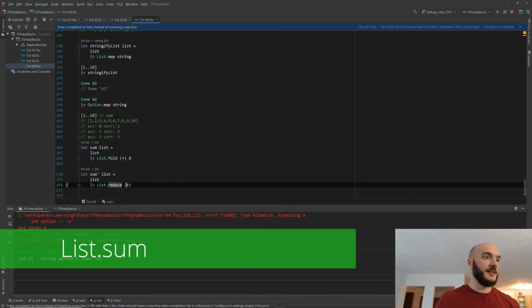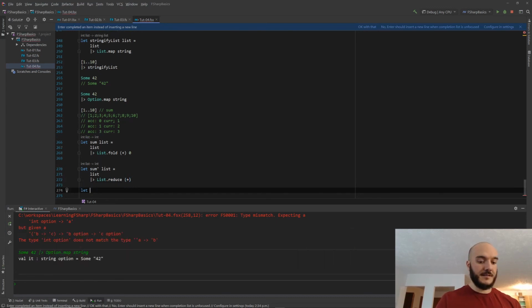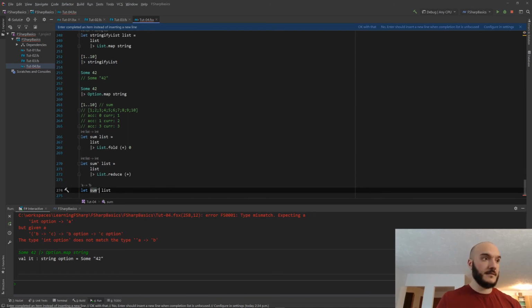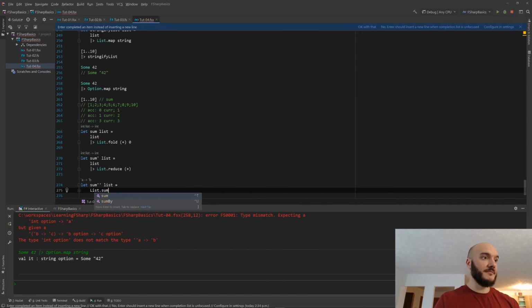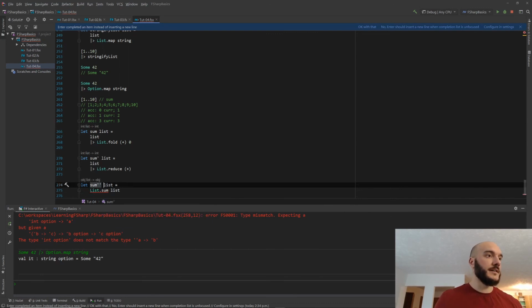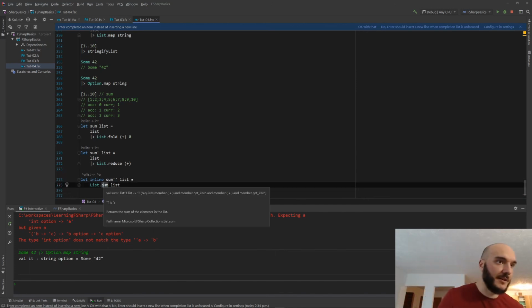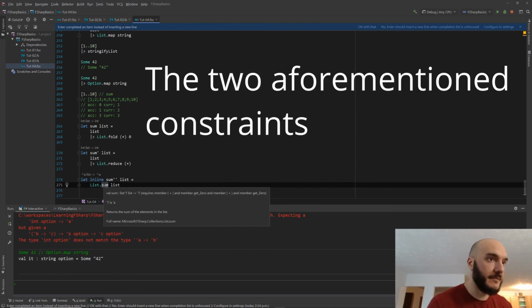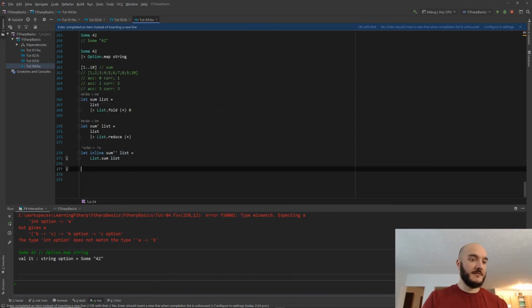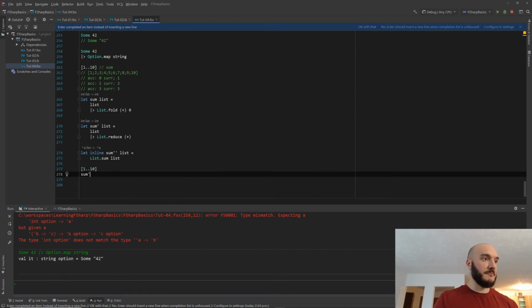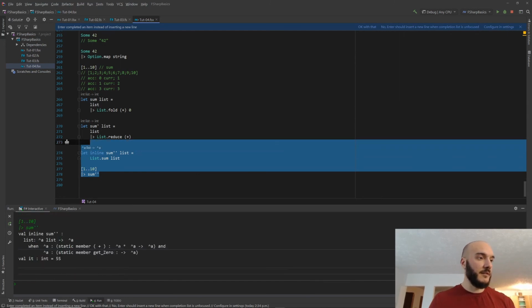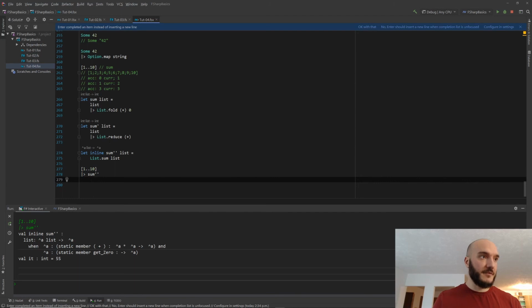For integers, we can just use the list.sum function. So that works for us. This doesn't work with generics. Maybe if we inline it, it'll be fine. Yes, because it's a statically resolved type parameter, and it requires two members. It requires a plus member and it requires a get 0. So in this case, if I had numbers 1 through 10 and I use the sum prime prime, it'll give me 55. Is that good? Yeah. Okay. So that's fold, reduce, and sum.